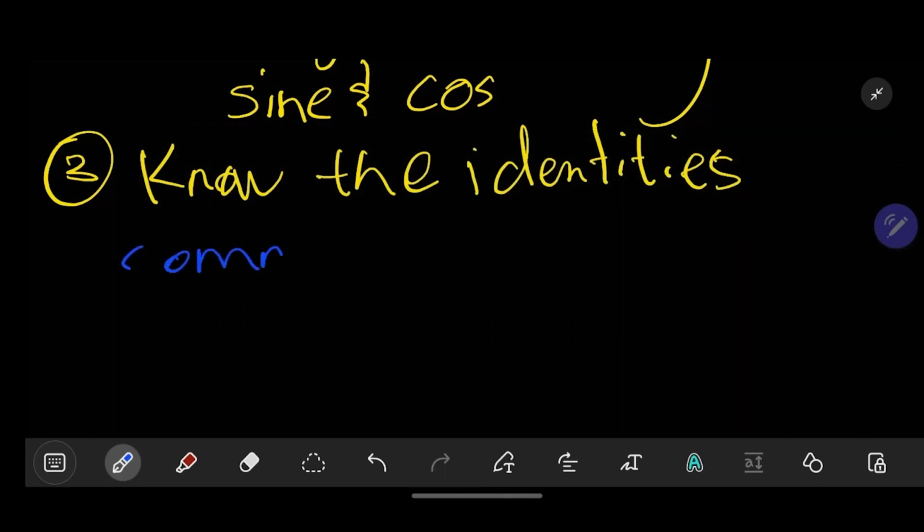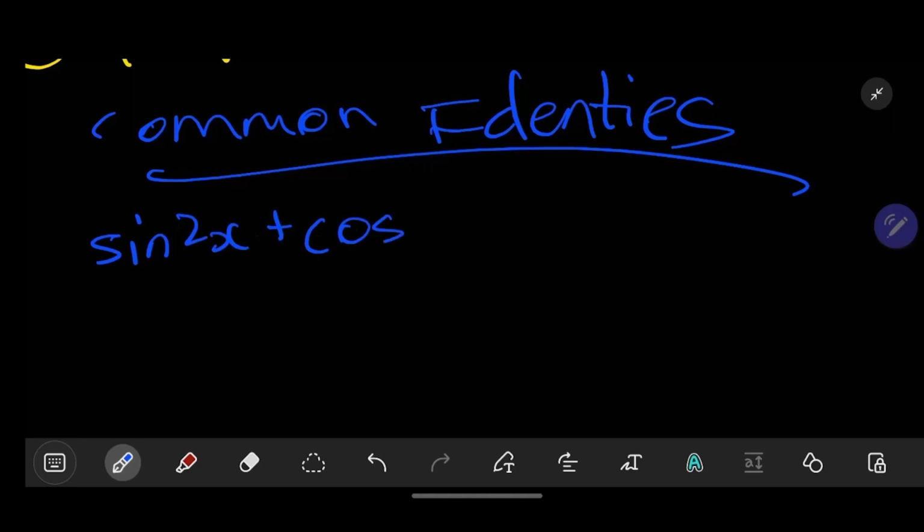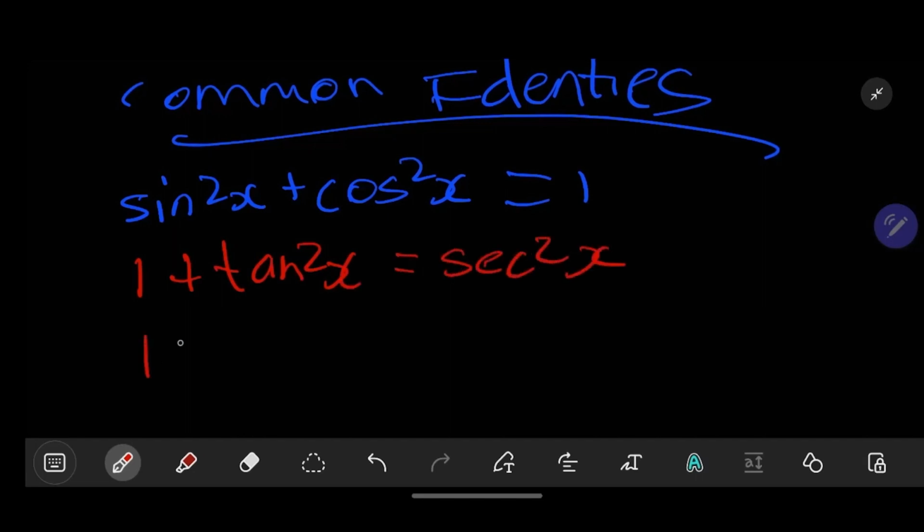So just some common identities for you to remember or recap from my previous video. And I've just spoken to one now, and that is sine squared x plus cos squared x is equal to 1. So this is the most important identity to remember. From here you can go ahead and derive the rest, so please check out my previous video. I show you how you can do that. So the next one is the identity of 1 plus tan squared x, and that's equal to sec squared x. And then you have 1 plus cot squared x, and that's equal to cosec squared x.